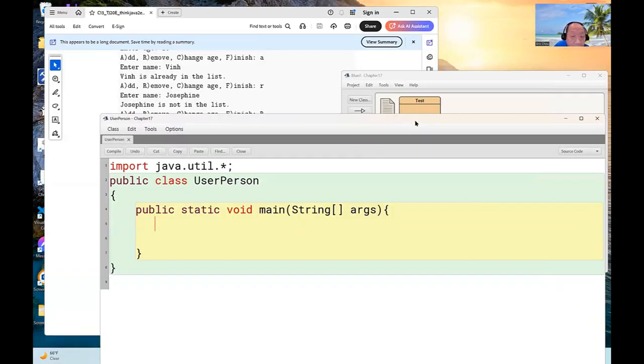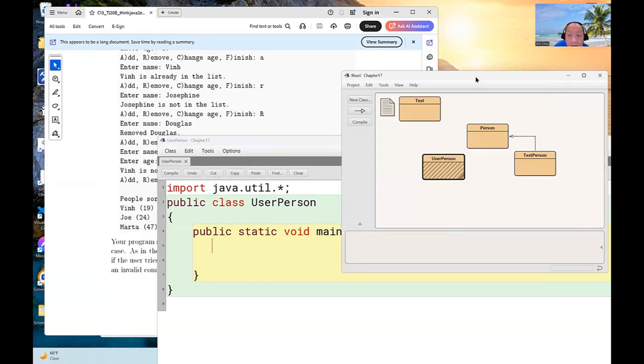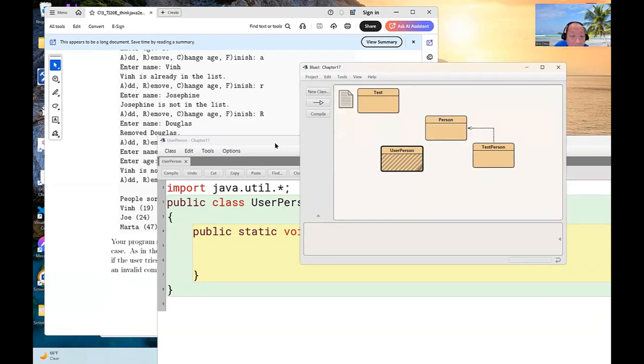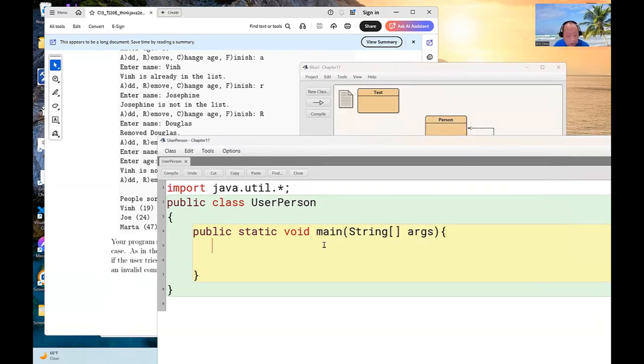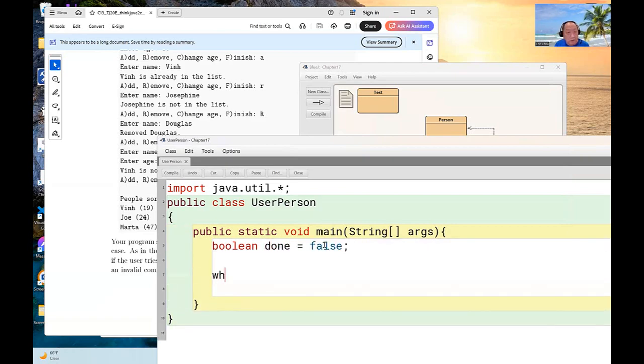Right here we want to use a while loop. Do while loop is better, but because most students in AP are using the while loop, we'll demonstrate using the while loop. So you can have a variable called done, and while not done, you do the following thing.